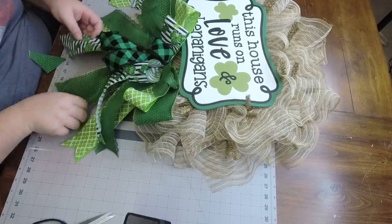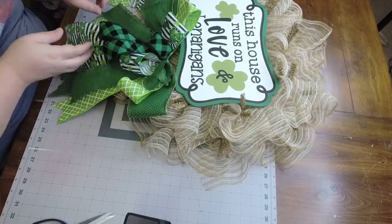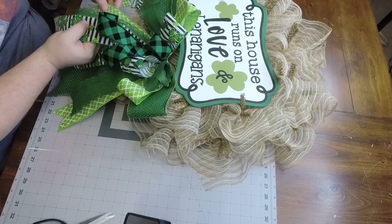What do y'all think? You like the bow? I think it looks great. Very happy with these ribbon choices. Thanks, Linda. Hi, Judy. Welcome.